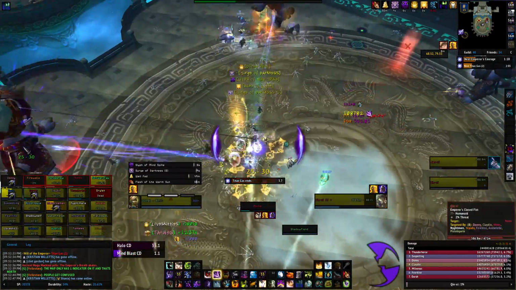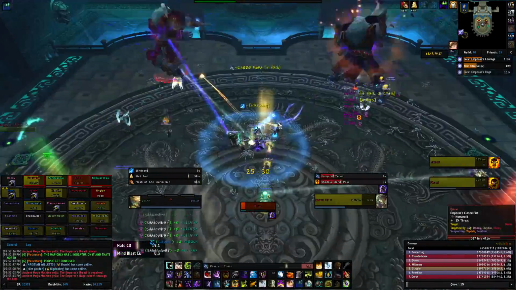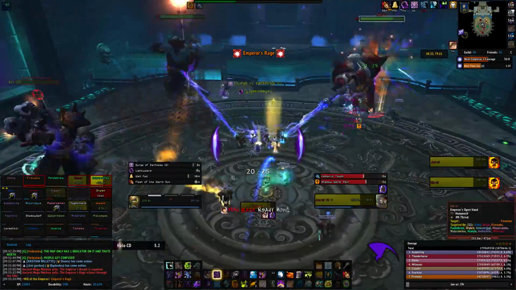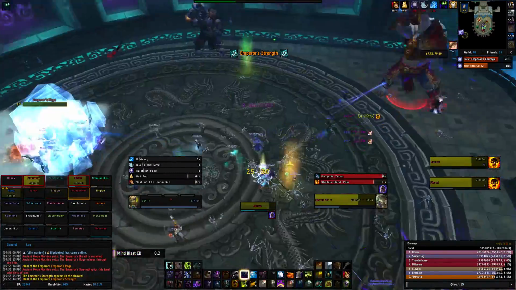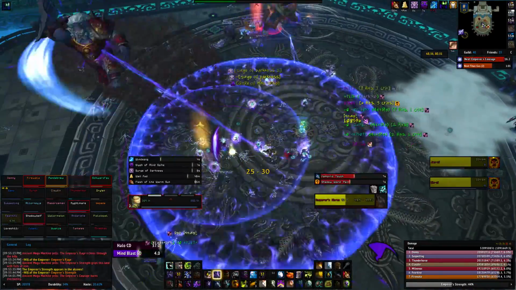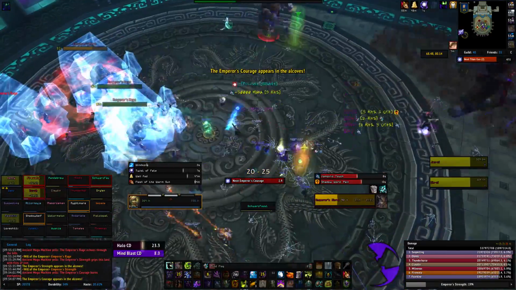Third mob is the most important. They're called the Emperor's Courage. They're going to spawn right by where these gates are dropping down right here. If you'll notice, we have these lovely gates here. Like, I'm going to walk into this one right now because I can. What's going to happen is we're going to take these gates over after we're done dealing with the strengths.